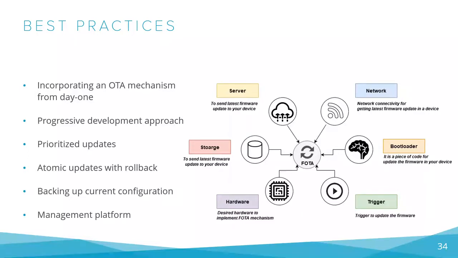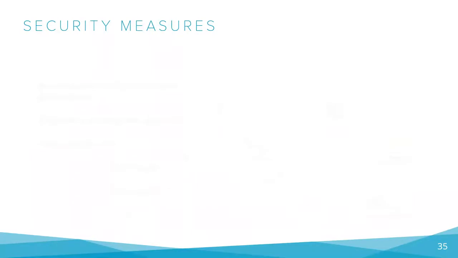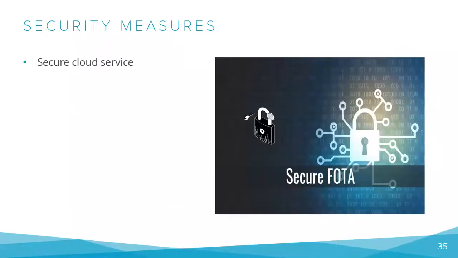After getting all the details of the OTA process and its execution, its flow, its type, its method, let's discuss the key points to take care of regarding the security of firmware update. So the key elements of a secure OTA process are: use a secure cloud service to enable a trusted notification of new firmware updates to all the deployed devices. After connecting using HTTP, you can securely update the firmware to the cloud.